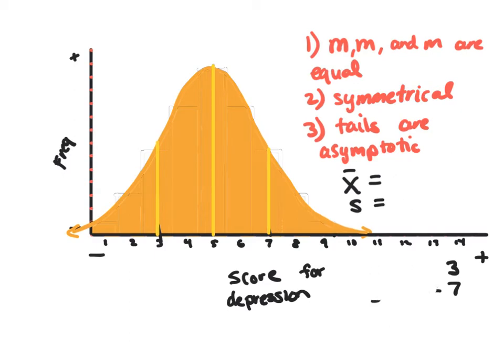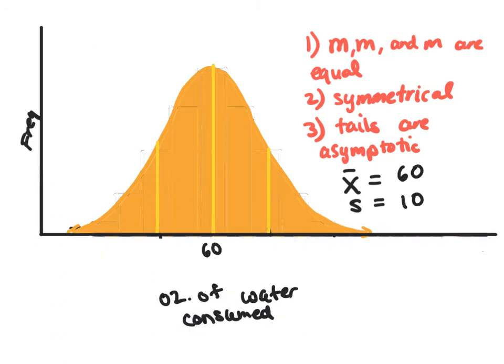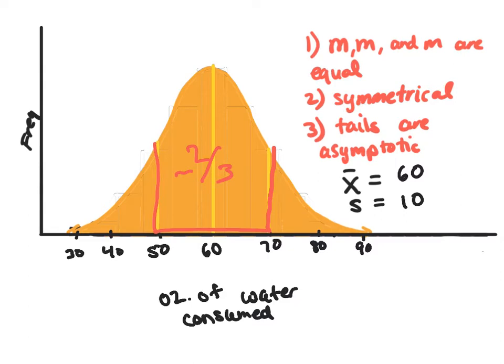So I can change these means and standard deviations and plot them onto the exact same graph. For instance, let's assume I collected data on how many ounces of water individuals consumed, and I found a mean of 60 and a standard deviation of 10. I'd plot this the same way, going up and down one standard deviation, and then I can continue these movements along my axis. Here, the shape of my graph, assuming that the data are normal, does not change. And the segments of the graph, such as the area around the mean, where we expect 2/3 of folks to be, do not change.